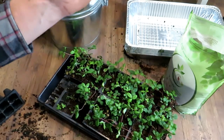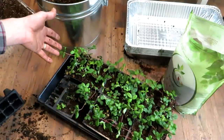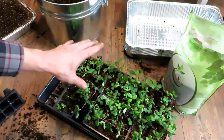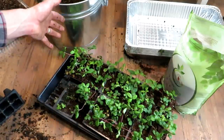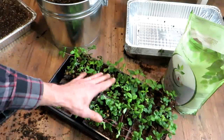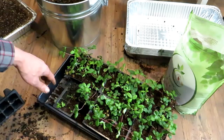Once they've been potted up, I use the Vermisterra worm castings — I think that's just the best stuff to use. Pound for pound, you get a lot of worm castings for your seed starts. I would water them in with a water-soluble fertilizer. You could use the chemical types — they're not going to mess up your plants. Or you could use fish emulsion, which is what I tend to use more often, but it does smell really bad so you don't want to do this in your living room. Anything that's just a low water-soluble fertilizer — give them a feed — and these are good to go until you get them outside. There's no need to fertilize every two weeks or anything like that.